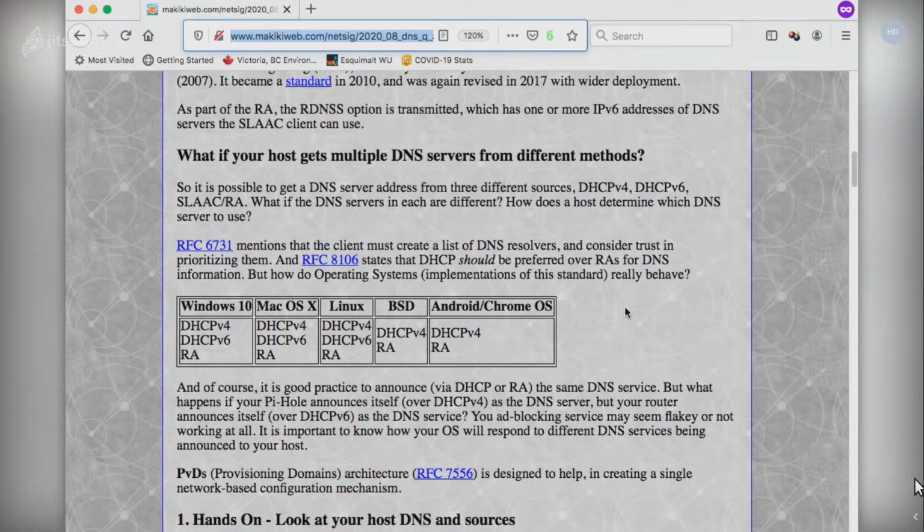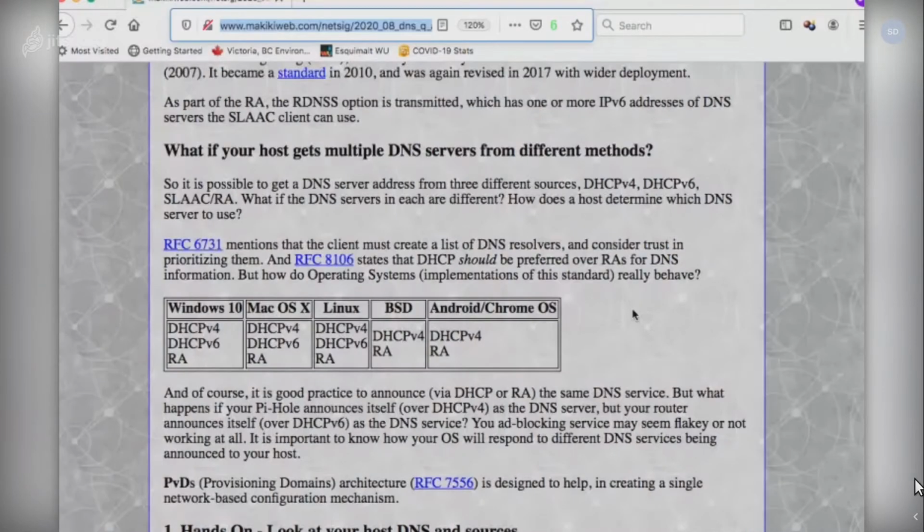And so I created a little chart. If you look at the 2 RFCs that I have mentioned there, they're from the folks at the IETF, the ones who write the RFCs. The RFCs are how the internet works. Essentially, they're the rules of how the internet should work. And it basically says that if you get a DNS server via DHCP, you should prefer that over SLAAC, or over the router advertisement. But it doesn't really say, if you get an address over DHCPv4 and you get an address over DHCPv6, which one do you prefer?